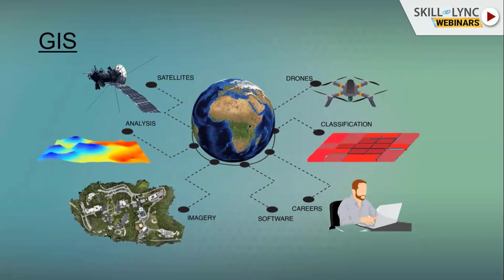But non-spatial data is more or less associated with the attributes of the vector or raster shapefile. In vector, as you know, we have point, line, polygon. In raster, we have imageries. So in vector data, the attributes that are there are called non-spatial data. They define the characteristics of any object. So spatial and non-spatial data are analyzed and prepared as a map. So spatial plus non-spatial, what does it become?